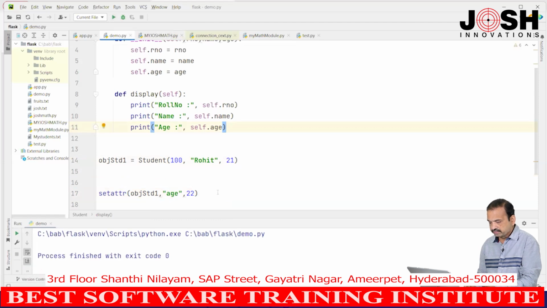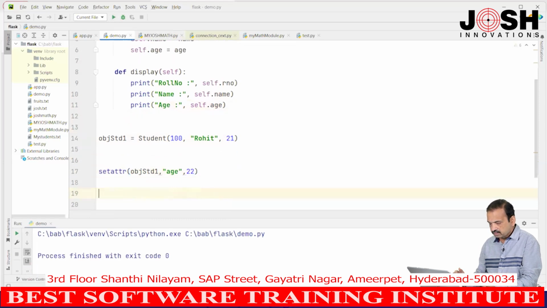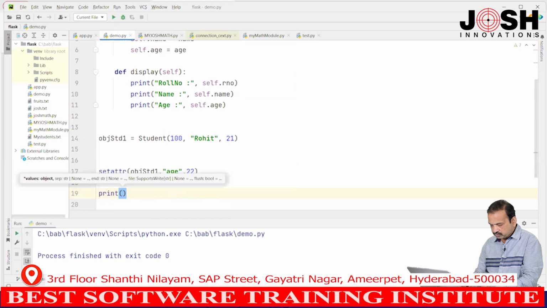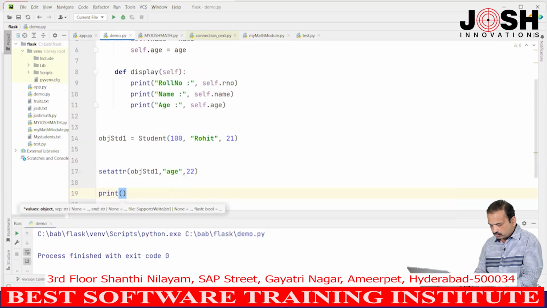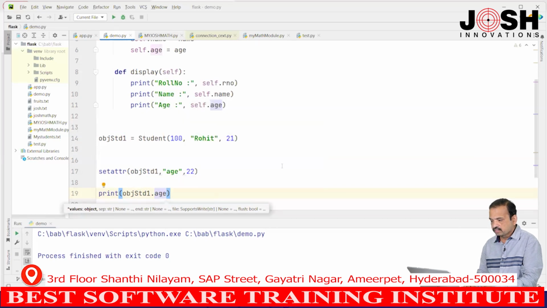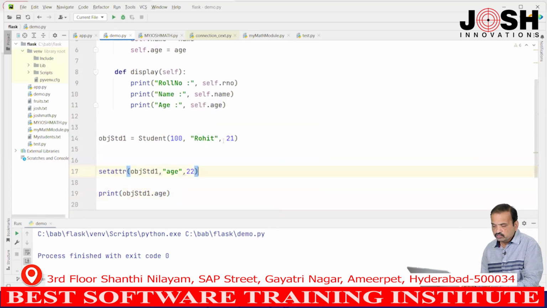Now, I want to print the age of Rohit. So I will say print, object name is obj_std1.age. Now, we will see the age. When we created the object, Rohit's age was 21.